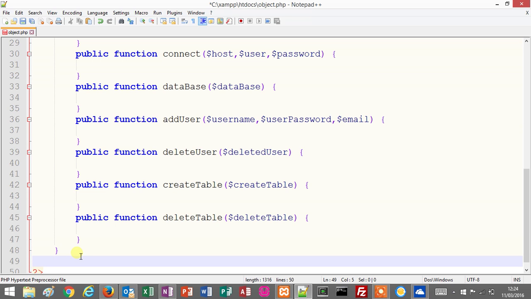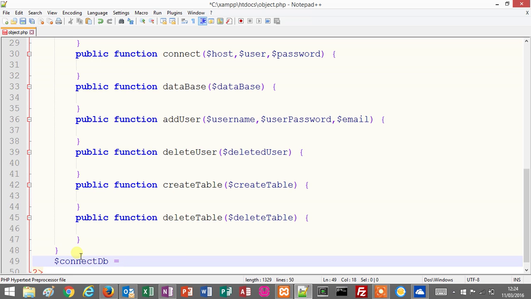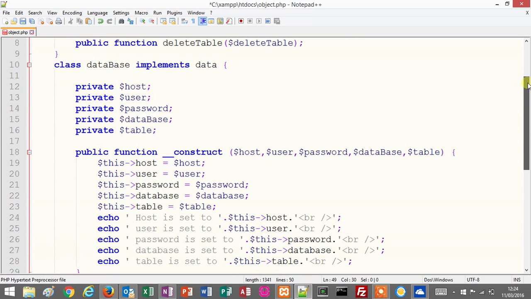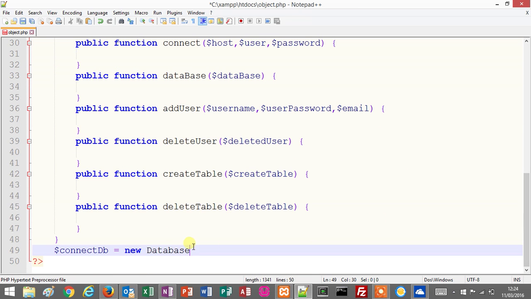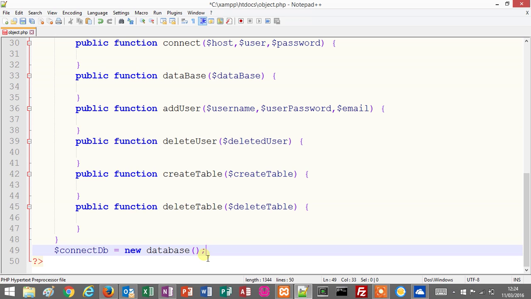So let's say connect db equals new database, database small d, and we're going to pass in the values.